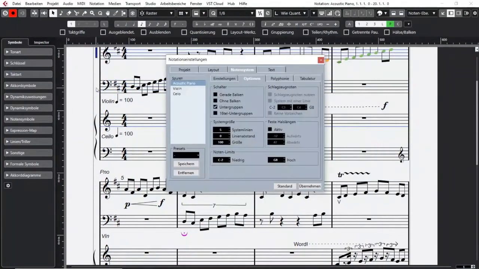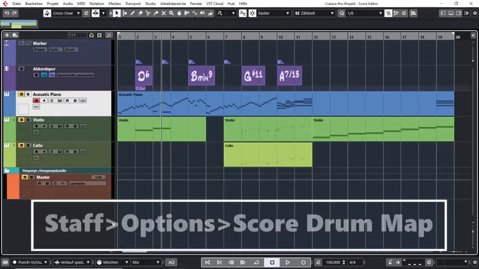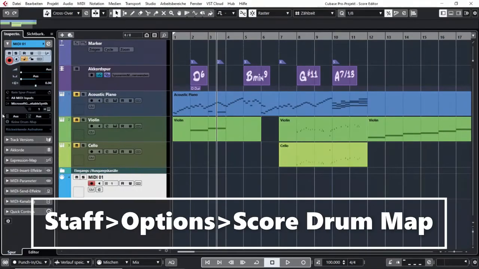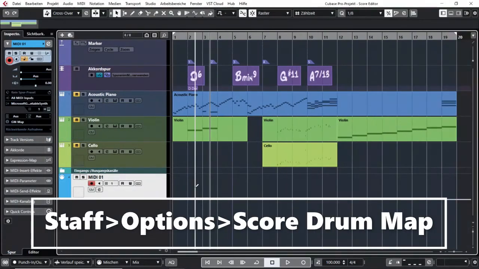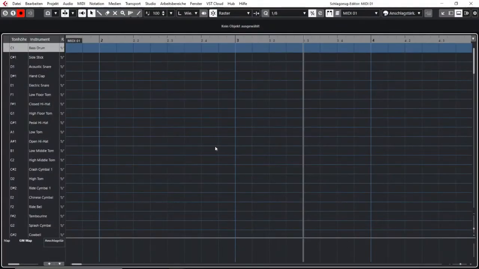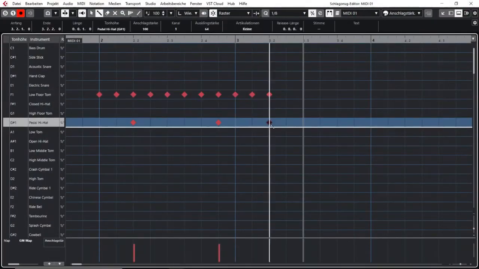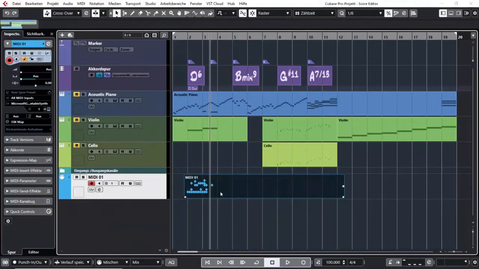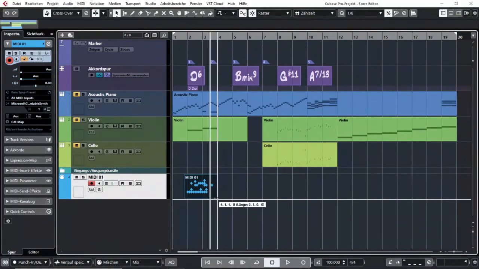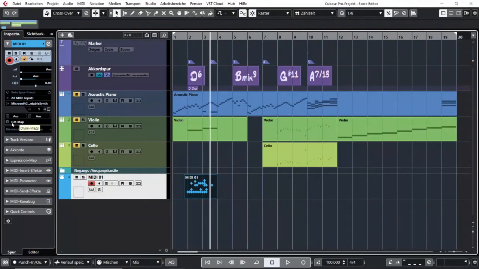Another thing you can do here is, if you have a MIDI part where you programmed a drum set, and you go to your inspector and say load a drum map.